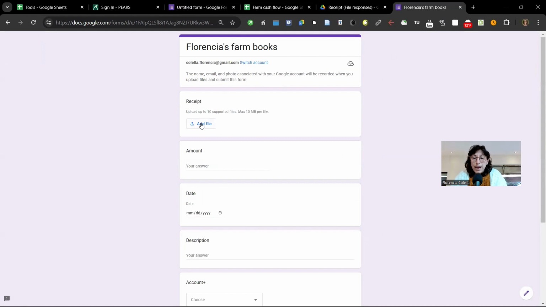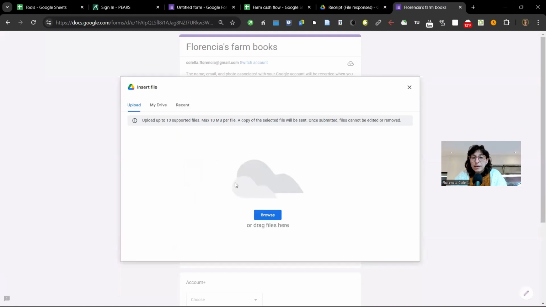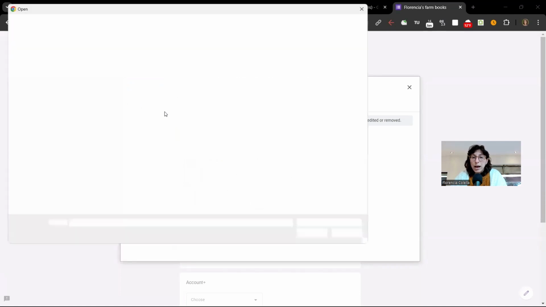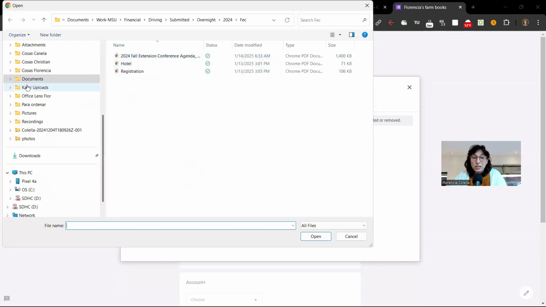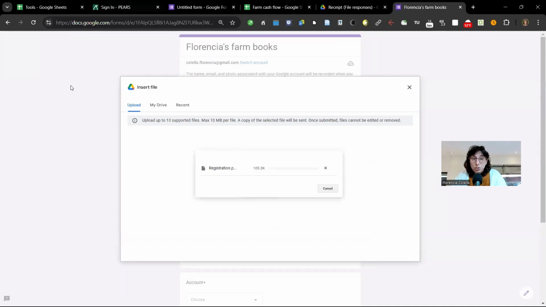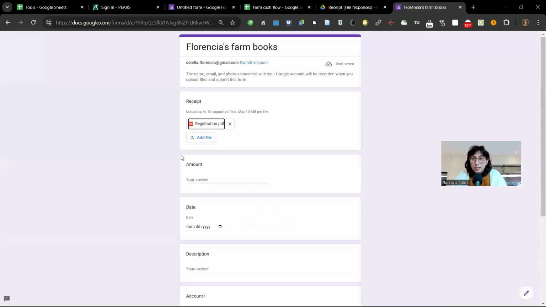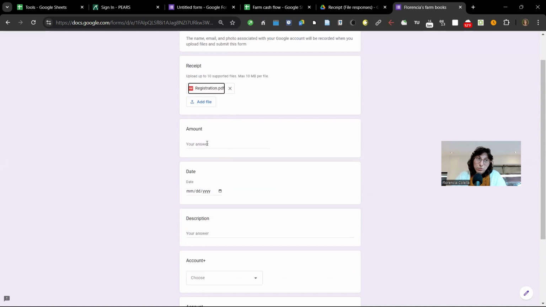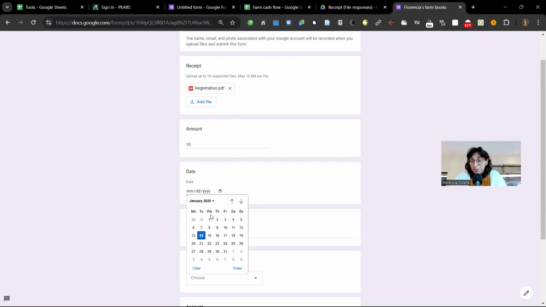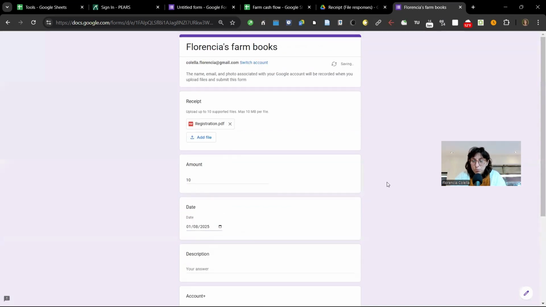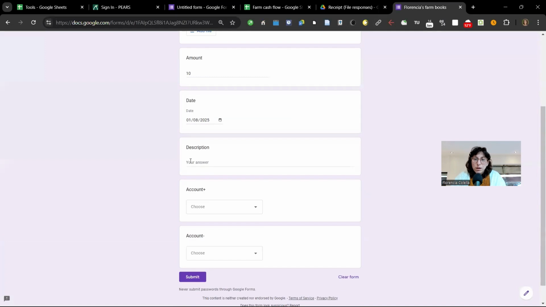And I can go ahead and add a file. Like I said, if I was on my phone, I could be taking the picture right now. But I could also just have the pictures saved on my computer. This was not a picture of a receipt, but it doesn't matter. And I can upload them from my computer as well. It's typically nicer to do it on the phone. But then I can put my amount here. If you do this on the phone, it's really nice that you get the calendar, and that's the same here on the computer.